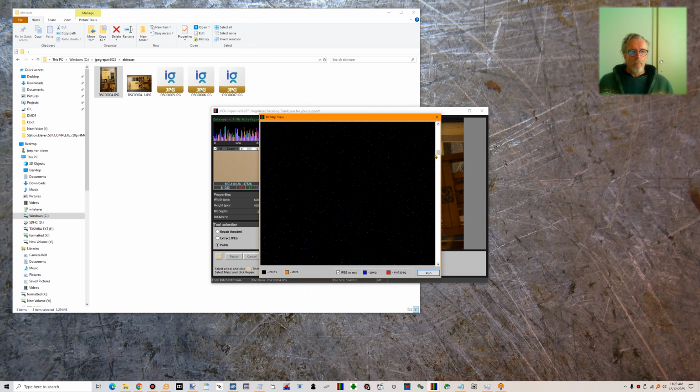JPEG-Repair does a test and looks for JPEG-like data, and if it finds JPEG-like data, it draws a blue dot. If it finds data that should absolutely not occur inside a JPEG, it will draw a red dot. I see nothing but blue dots here, randomly distributed. So this is a JPEG.